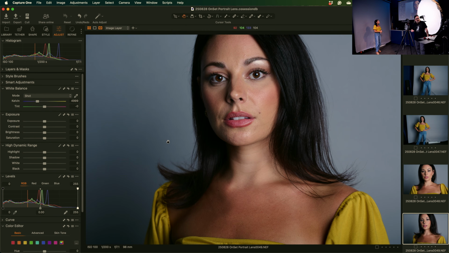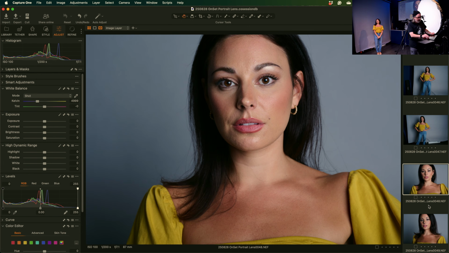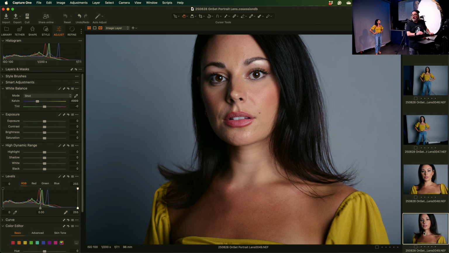Canon used to make a 100 millimeter lens, and it was a great little portrait lens, I thought, for me. We can see it just gives us a little bit more room, right? 100 versus 85. She's still the same distance. She still basically looks the same. We're just tighter, right? I could shoot the 85 and move in, but then that would make her decompress, I guess. You'd be decompressed.